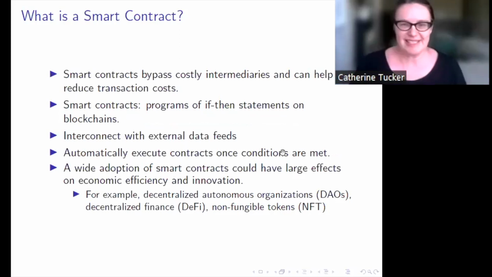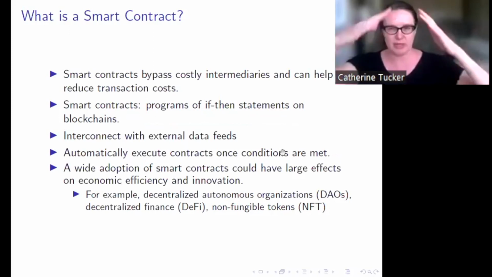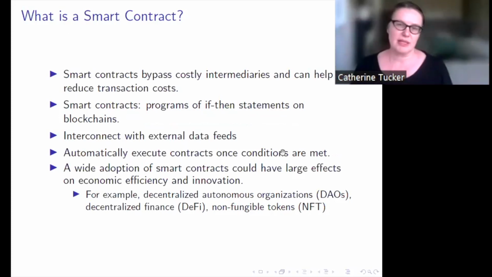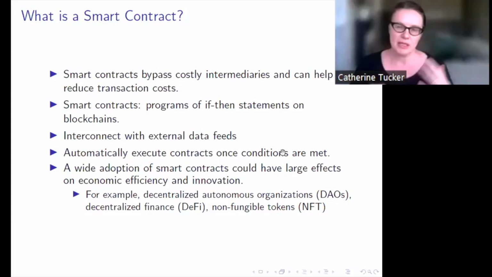All right, so let's see if I can make the computer scientist blench again by my description, from an economist's point of view, of how I think about a smart contract. The purpose of a smart contract is to bypass these costly intermediaries, getting rid of that person in the way, whether it's the firm governing, and I'm thinking about real estate titles, but we generally have some kind of costly legal process often in the way. And the idea is we're going to replace that.